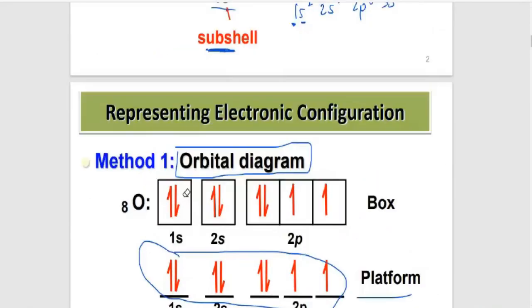And then this one is the orbital diagram for oxygen. Okay, anda perasan tak sesuatu? Mengapa semasa I fill in 2p ni kan, mengapa I tak boleh pair up? Tak boleh 2, 2, 2, 2 jadi 8, kemudian biar sini kosong. Mengapa tak boleh? Ada sebab dia. Okay, kita kena tahu.